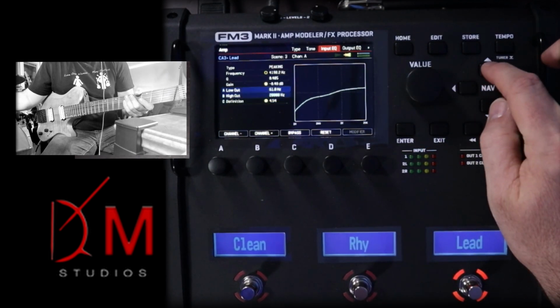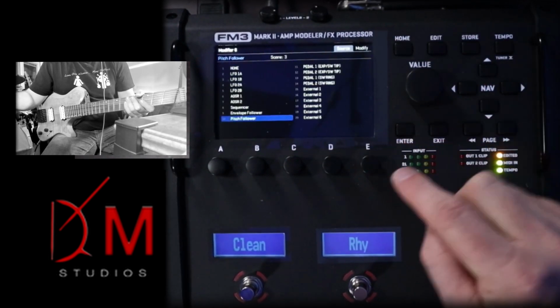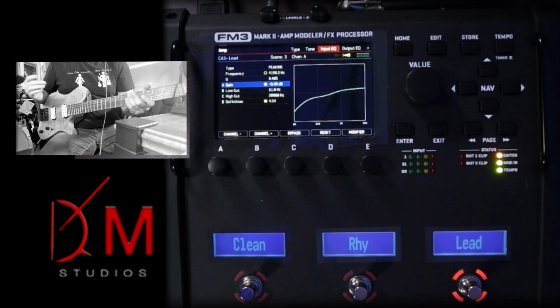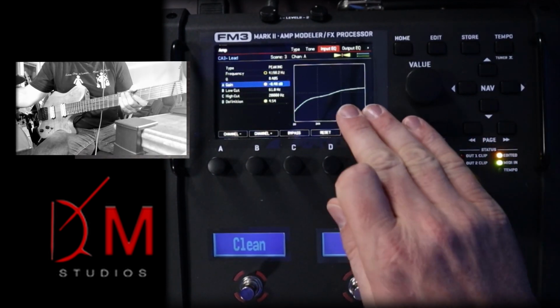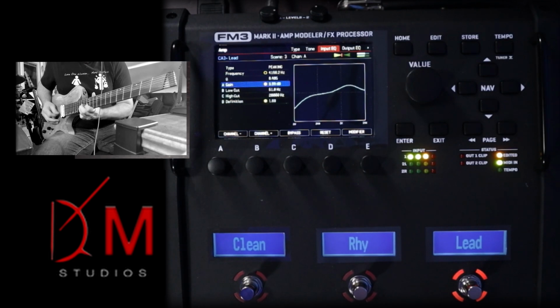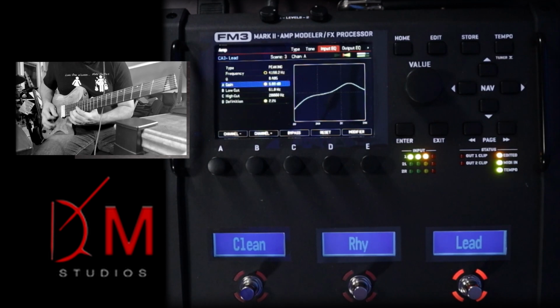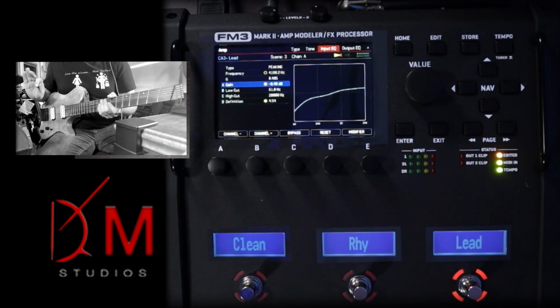But also this gain knob here, which is boosting 4K, is also assigned to the pitch follower. So what this is essentially doing is it's giving me a nice low end cut on the chords. But as I play high, it is boosting more mid-range into that gain structure and just helps it to poke out a little bit more.